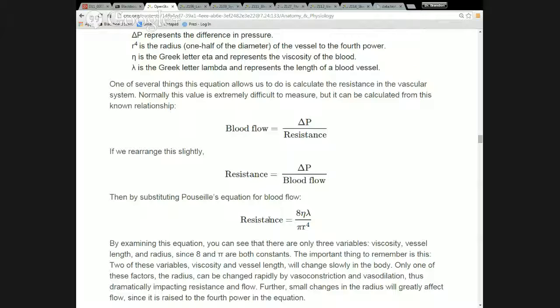To try to put this simply, it's not just that if we have a 2 centimeter wide vessel and it goes down to 1 centimeter that we double resistance. That's not how it works. Instead, if we go from 2 centimeters to, let's call it 1.9 centimeters, then resistance is going to go up by 1.6 times. Okay, so a 1/10 change in diameter is going to translate into a 16-fold increase, which would be 1.6 change in resistance.